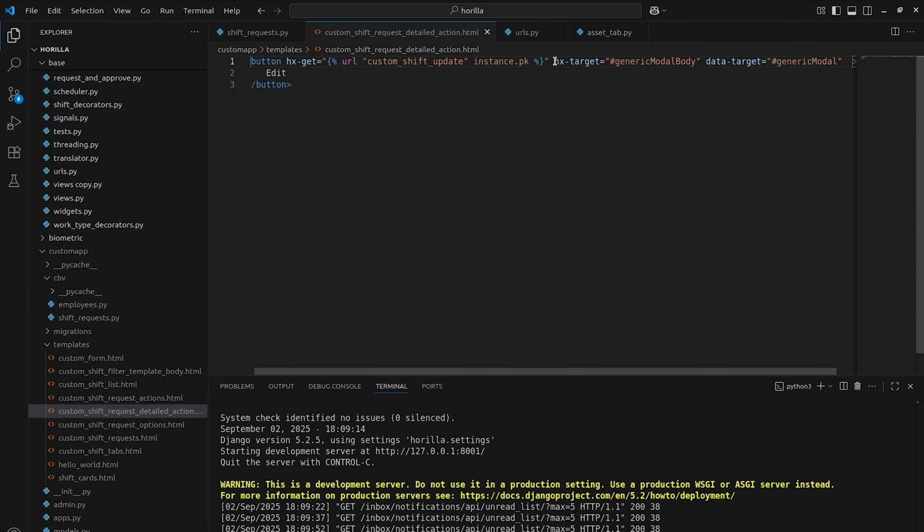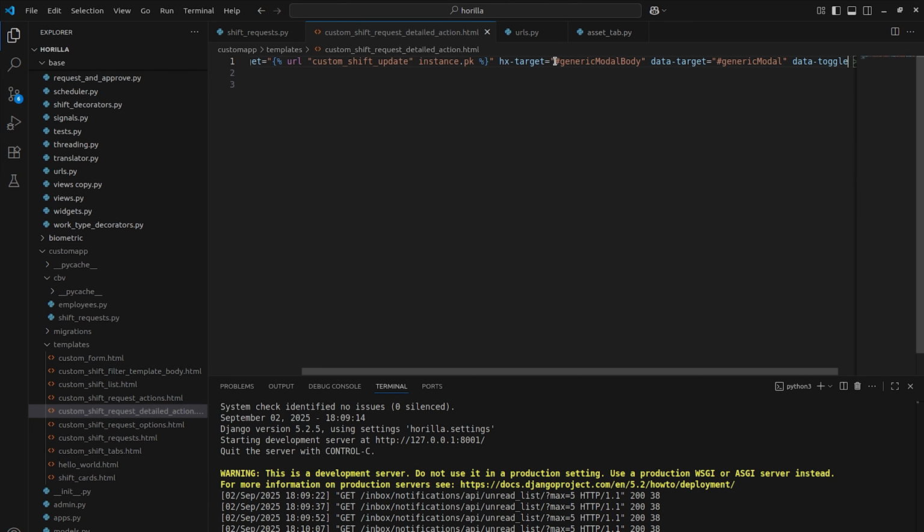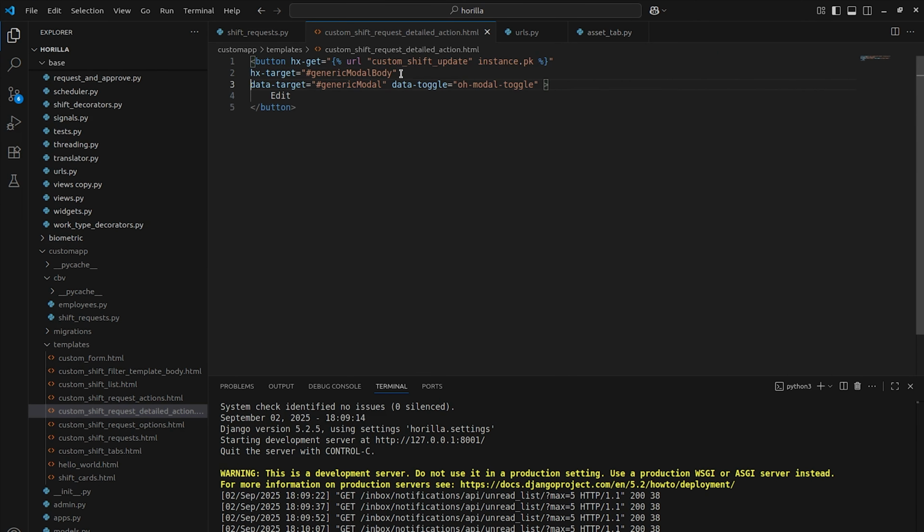The final one, data-toggle will be modal toggle. hx-target, data-target, data-toggle, also the hx-get.